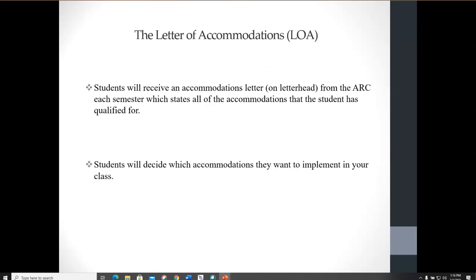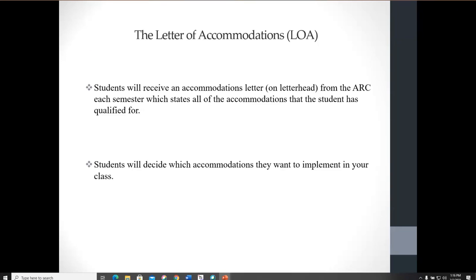During the meeting, review the accommodations outlined on the letter and make sure that the accommodations on the contract are also on that list. If a student has written an accommodation on the contract that is not on the accommodations letter, please call us immediately. Either an error has been made by us, maybe we omitted an accommodation, or we will need to meet with the student to discuss the issue under the auspices of the Student Code of Conduct.